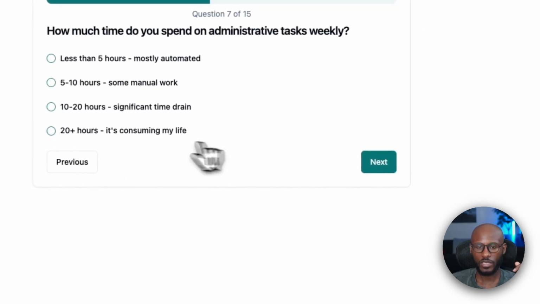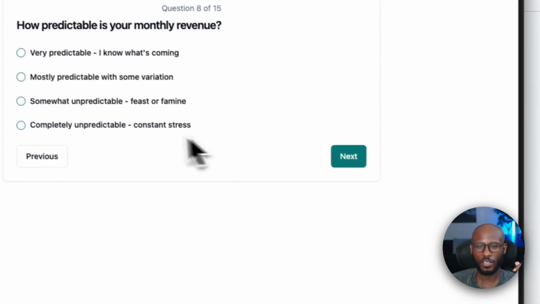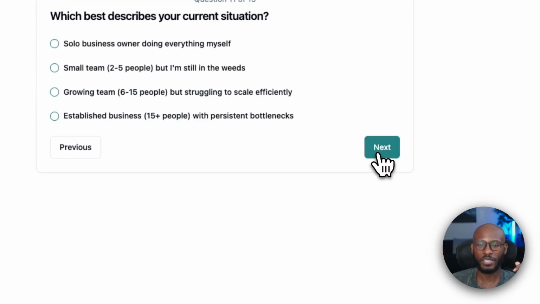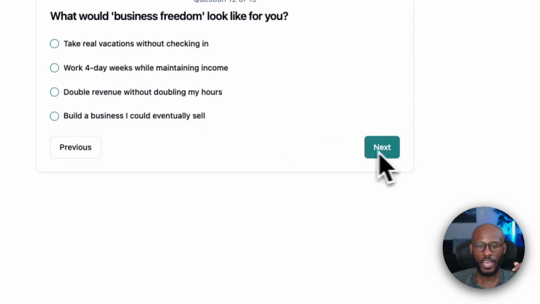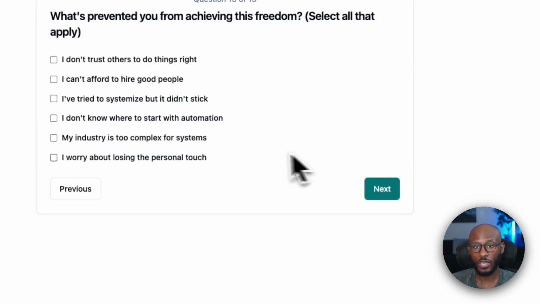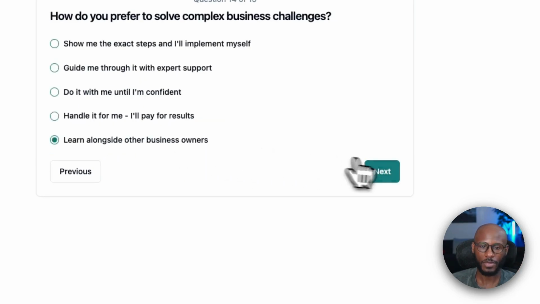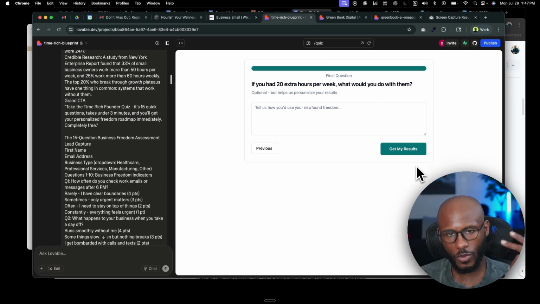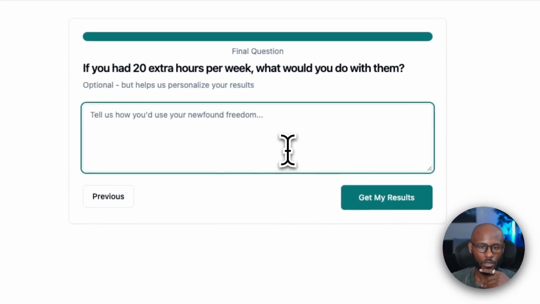So it's 15 questions. I'm going to keep it real. It's already feeling long. Pause. But these are vital questions. And the thing about it, even though it feels like it takes a little time, it tells you it's about 3 minutes. Trust me, there are going to be people who time it. But giving them that 3-minute window to work within, they can do this in a minute. And they'll know, if they read slowly, then maybe it might take a little bit longer.